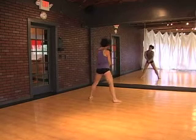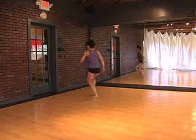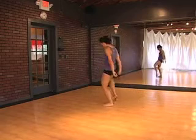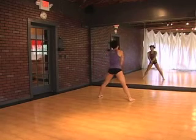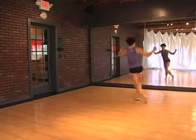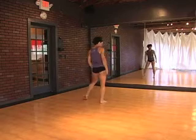So, we had ended here on the right side. Left and left. Left, right, left, and drop and hinge. Hip and hip. And then it goes back into the verse from the top.